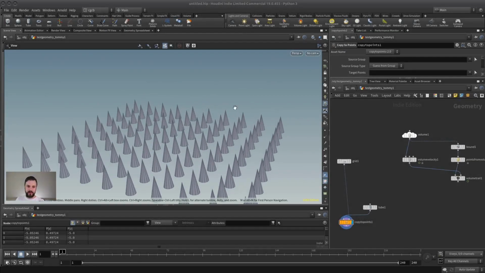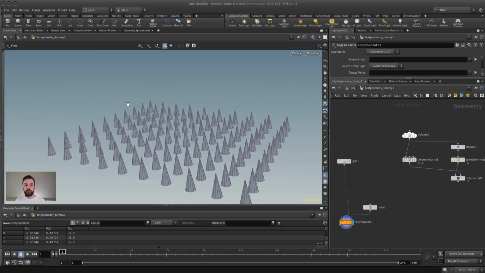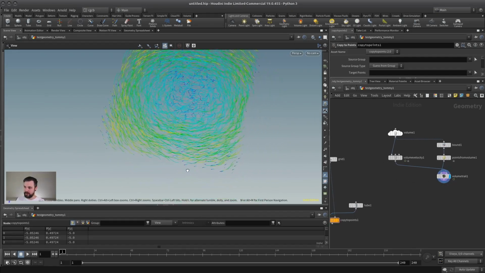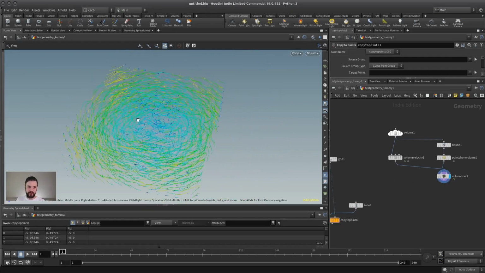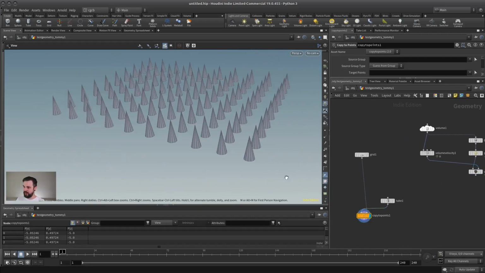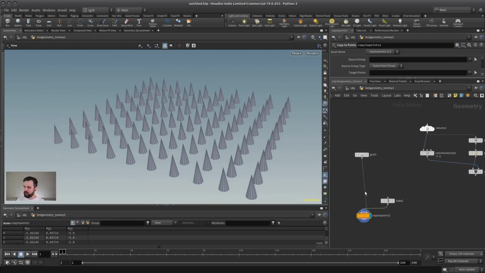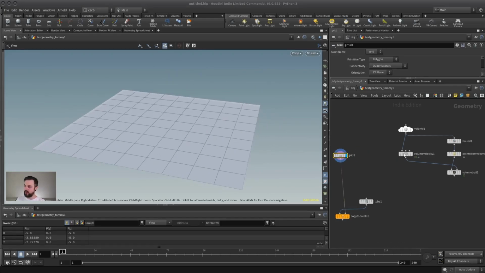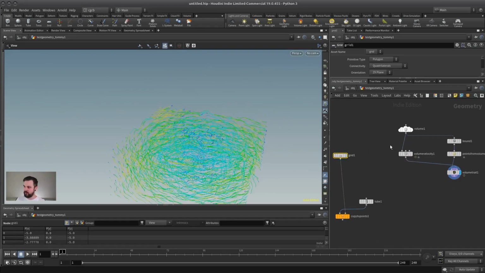Another small note that is important to mention is sometimes you don't want to read out a scalar volume, so a normal fog or an SDF, but sometimes you want to read out a velocity field. So for this, I created a velocity field that looks like this. So just some vortex with a little bit of curl noise on top. And I want to align my tubes here, which are just copied on the grid. And for that, I want to set my normals according to this velocity field.